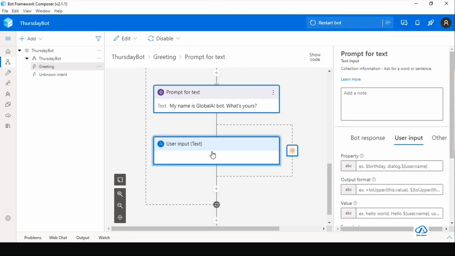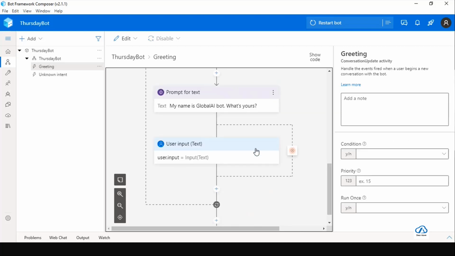And I'm hoping the user is going to give me a response to that in the user column. Now, in the user input text, this is the box where I'm expecting the user input to come. I'd like for it to be stored in some kind of a property. So let's say user dot input. So I'm just taking the response from the user. I'm just going to put it in a property.